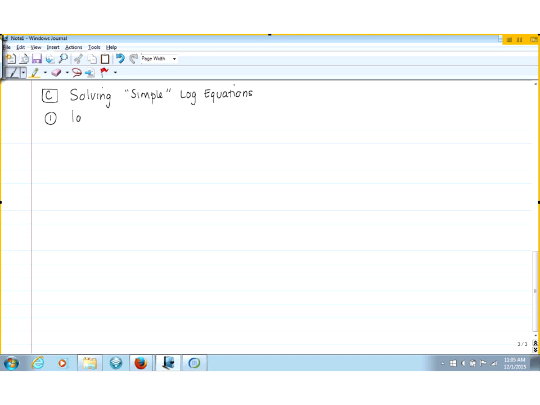All right. So number one, log base 4 of x is equal to 3. Number two, log base 2 of 16 is equal to x. Number three, log base x of 8 is equal to 1. So how do you think you'll solve these? Well, we will write it as an exponent, right? So why don't you write it as an exponent and then solve it?